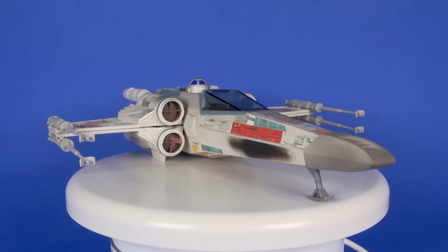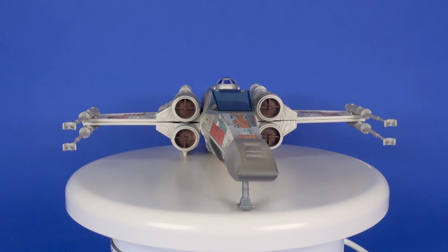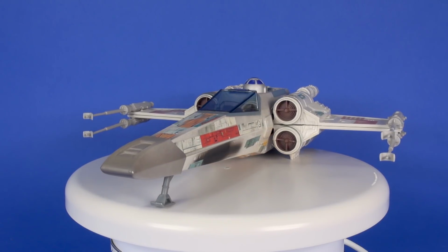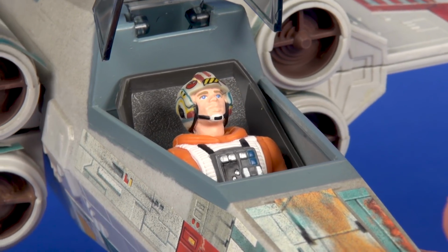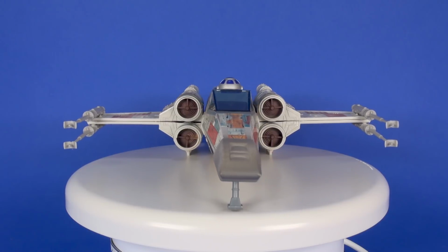I tried to compare the sounds of this vehicle to my original X-Wing, but the contacts in the bottom of the vehicle are just too corroded on that one, so I won't be able to listen to those sounds at this time, if it even still works aside from that. And then, of course, you're going to have no problems getting your figures to fit in this vehicle. And keep in mind, this is at a time when they were very muscular and took up more space as a figure. So overall, this is a great looking vehicle, even today.